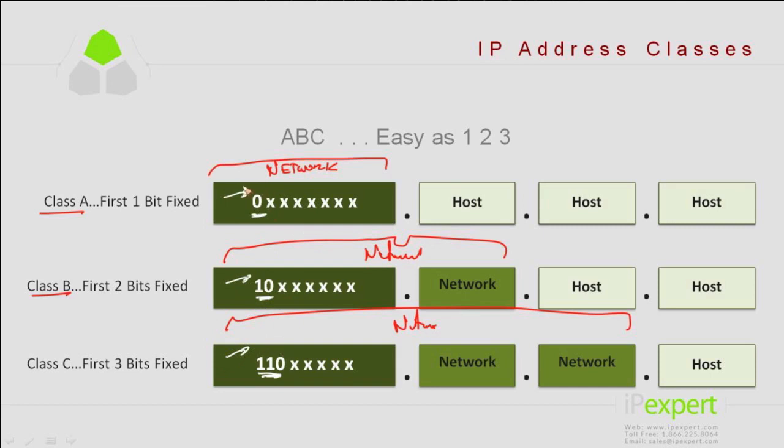Now, if we know that this is the 128 place, if it's 0, it's going to equal 0 all the way across the board. If I change this to 1, then the maximum value that I can have is going to be 127. So if I added all of these up, that's going to be 64 plus 32 plus 16 plus 8 plus 4 plus 2 plus 1. That's going to add up to 127. So to pick out a Class A address, if I see an address range of 0 to 127, I know it's a Class A address in the first octet.